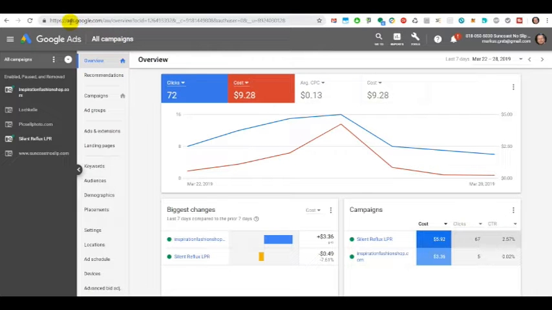So here we are on the site, ads.google.com, and they have basically two views. They have the expert view, which I'm in now, and they have a smart view, which you usually start with when you open a new ads account. The problem is when you start with the smart view, it's not possible to switch. I mean, you can switch, but you will lose your data. At least that happened to me, so I recommend using the expert view from the beginning.